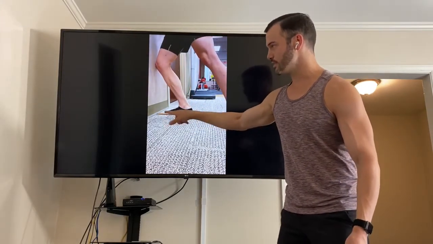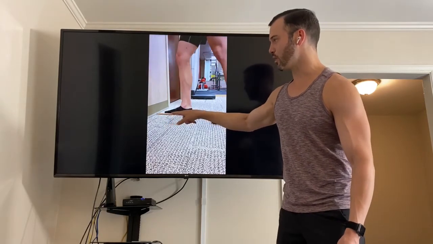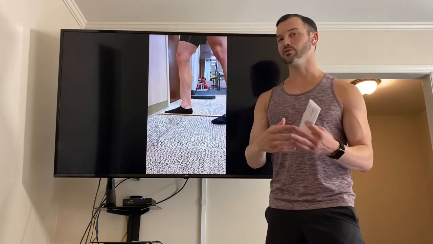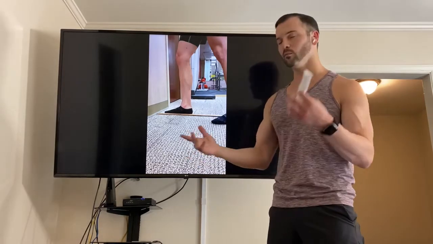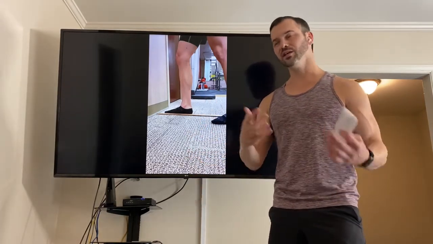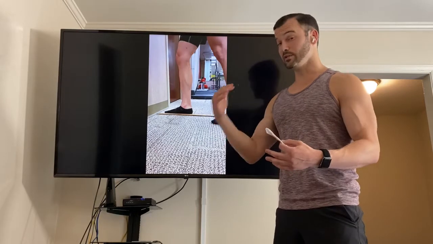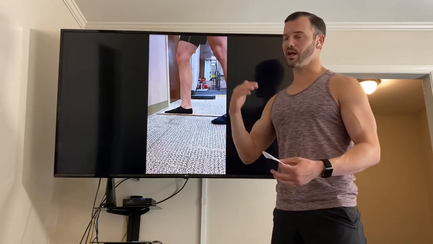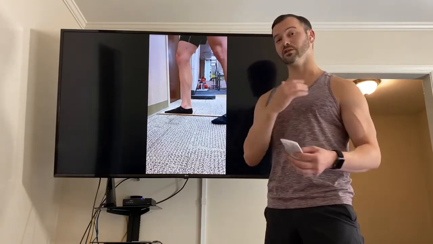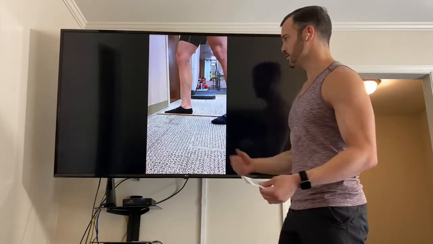And we're trying to see how many inches away from the wall you can go, and that's going to be your score. So ideally, normal range is 4 to 5 inches. You don't need that much for running, but definitely you don't want to be on the lower end of that. So I have the lowest score of a 0 being 1 inch and less.